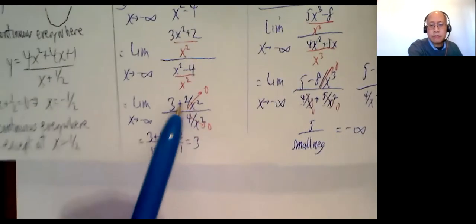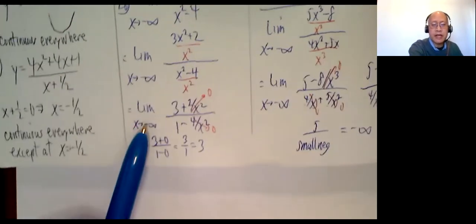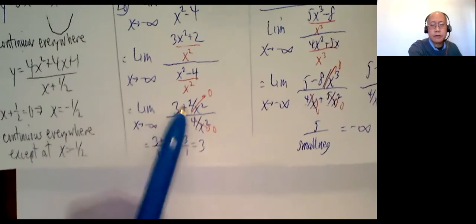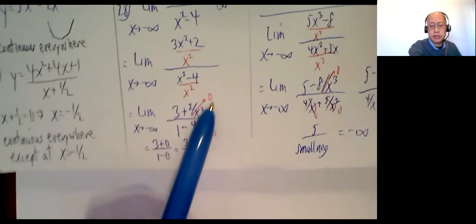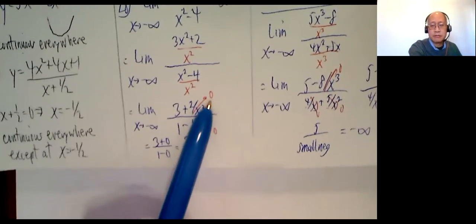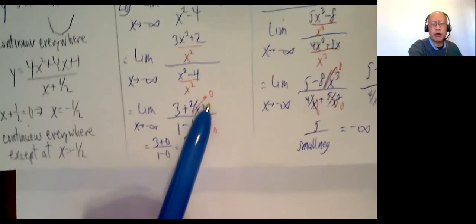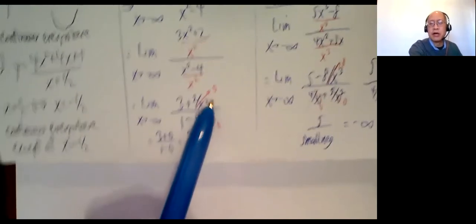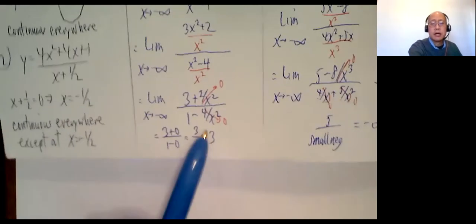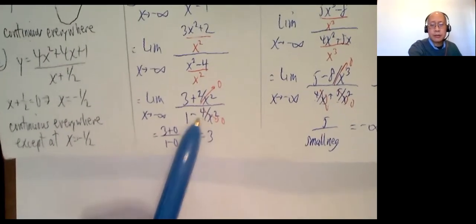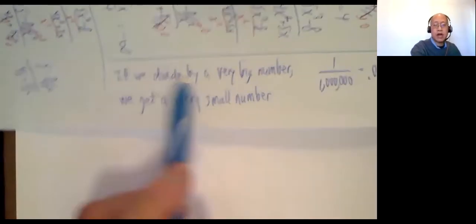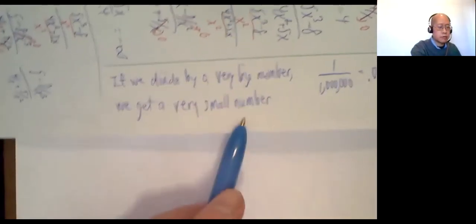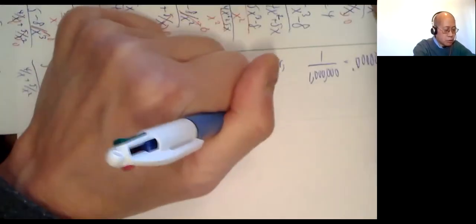Now the red. If I plug in a super big negative, negative 1,000,000, it'll be 2 divided by 1,000,000 squared. That approaches 0. So in the limit, that's 0. It's not quite 0, but it's close to 0. It's so small, it's practically negligible. Likewise for this one, subtract almost nothing. 4 divided by x squared, that's nothing. So both of these fit the category of if you divide by a very big number, we get a very small number. In fact, maybe I should emphasize almost 0.